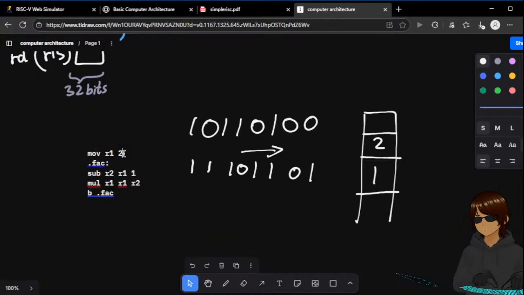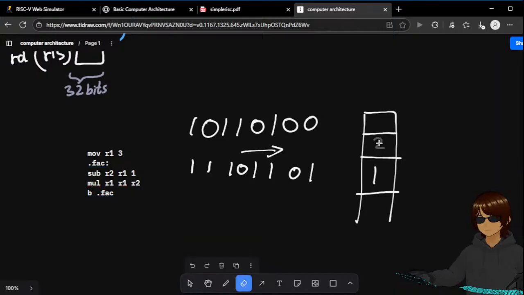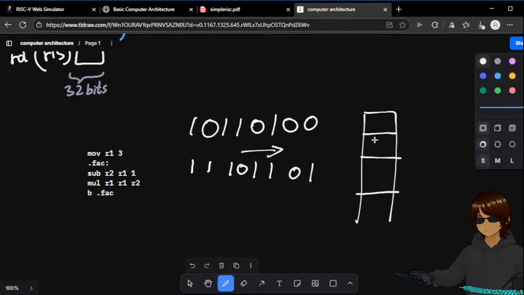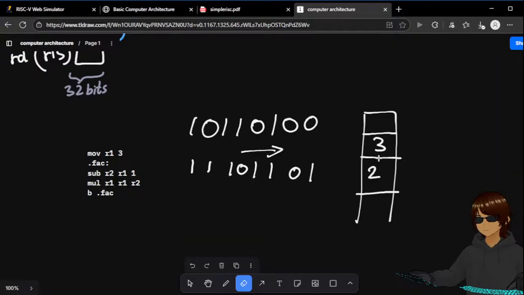Store 3 instead. So 3 in R1, 2 here. 3 times 2. So we multiply 3 times 2, right?